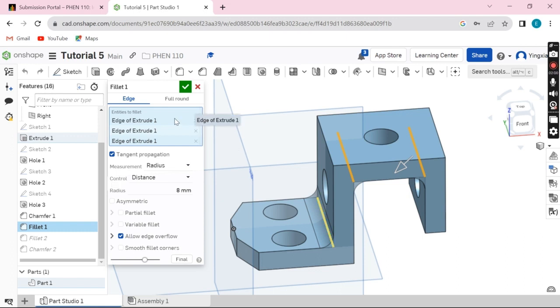And you're going to select them as the entities to fillet. And you need to check the tangent propagation and set the radius to be distance control. And the radius is 8 millimeter. And the fillet command is next to the chamfer.